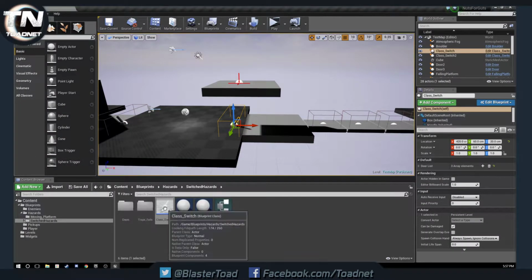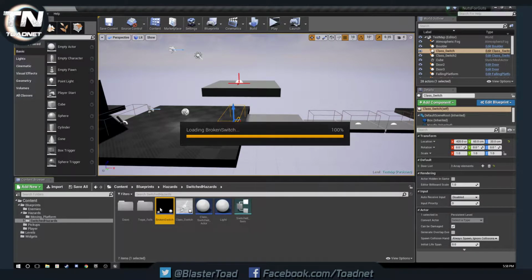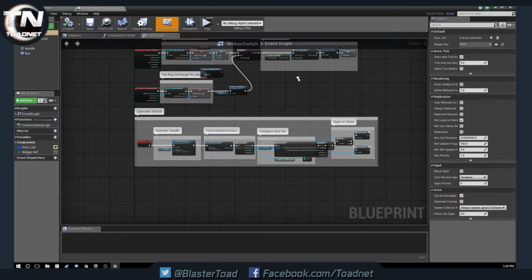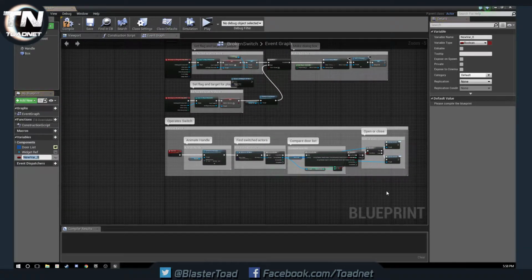So let's minimize that and duplicate it. We are going to duplicate, and we are going to call this one Broken Switch. Okay, and we're going to come into Broken Switch. First we're going to save, because that's not a bad idea. Now that we're in Broken Switch, we are going to add a new variable, and we're going to call this variable Gears Needed.